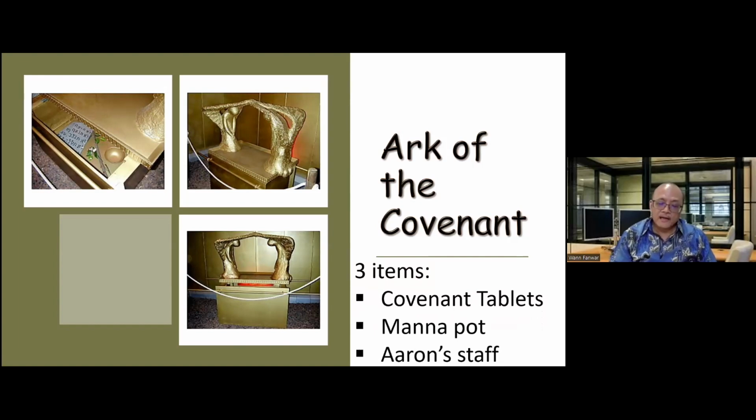Here's something else. How did that manna remain unspoiled inside the ark for all of their history? As far as we know, it was never removed. What was the length of Aaron's rod? So did they have to cut Aaron's rod into half, or was it a shorter staff? The third mystery is the covenant tablets.